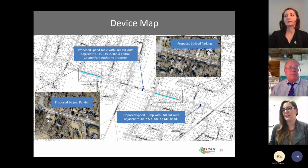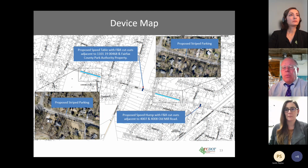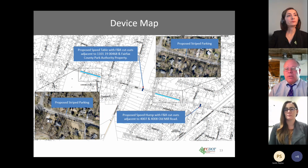Okay, and we do have also a written question from Alan. Are there different standards for the construction of the devices? Well, we do. The standard that we have is given to us by VDOT, so we have to stick with that. It's fairly similar to what's being used in other municipalities throughout the region. They're pretty similar to what's being installed by Arlington County and by Alexandria. And I do believe that they're similar to what's installed in Maryland. As far as nationwide, they might vary a little bit, but these are pretty standard requirements for the devices.